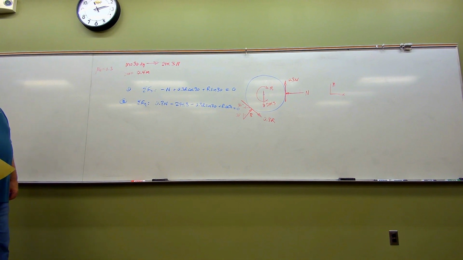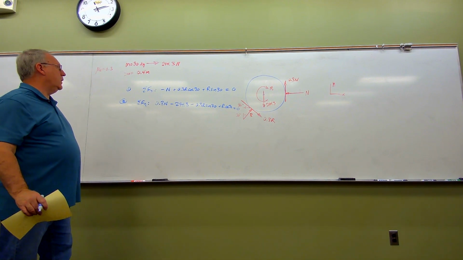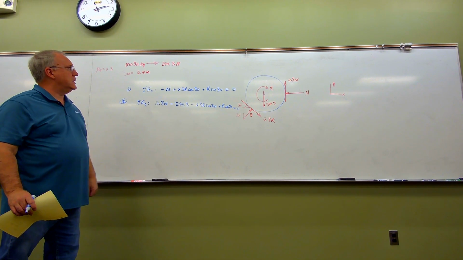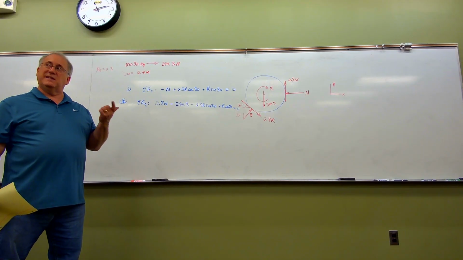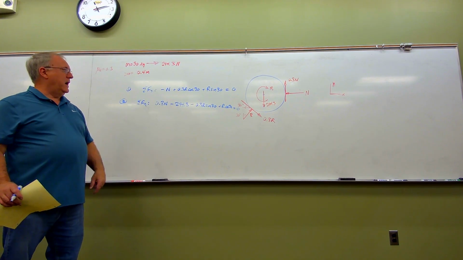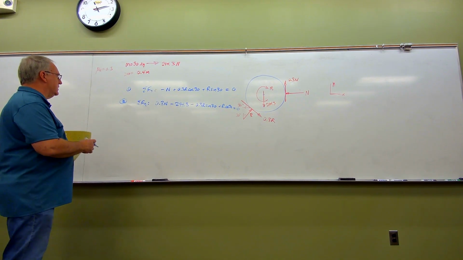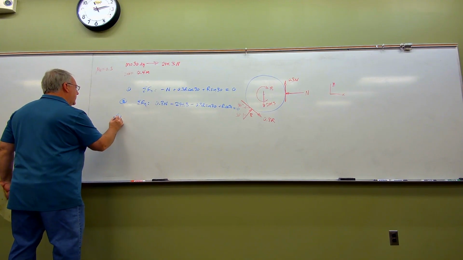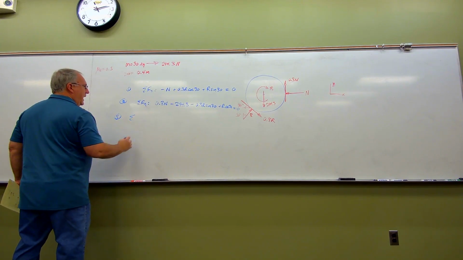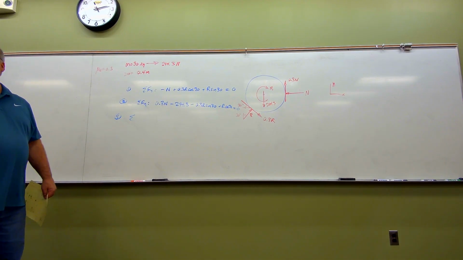So as it stands right now, I've actually got two equations with two unknowns. I can actually solve for N and R in both of these equations, but it doesn't tell me anything at all about the moment, right? We were asked to figure out what the moment's going to be that's going to cause slippage, so that leads us to an equation 3. Where equation 3 in this case, we're going to sum moments, and as we all know, we can sum moments literally anywhere we want to.